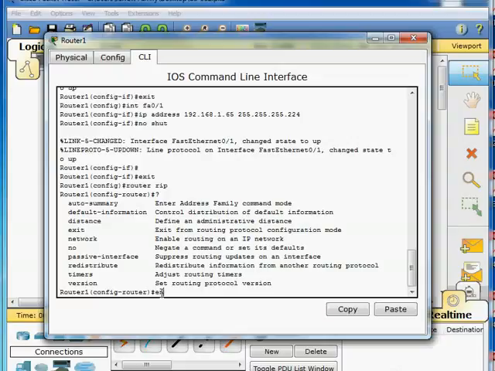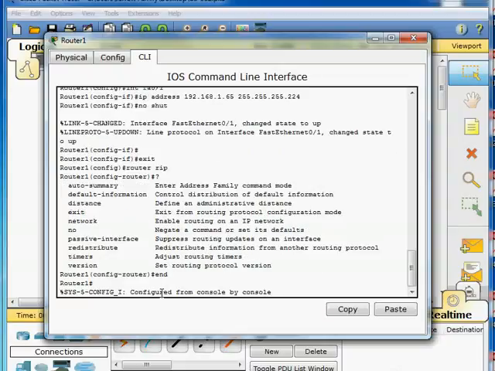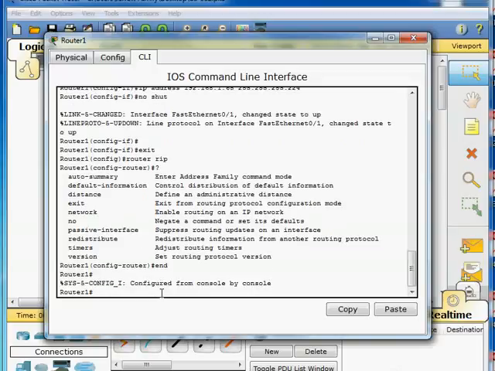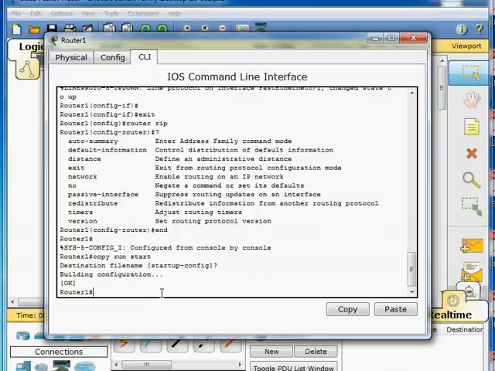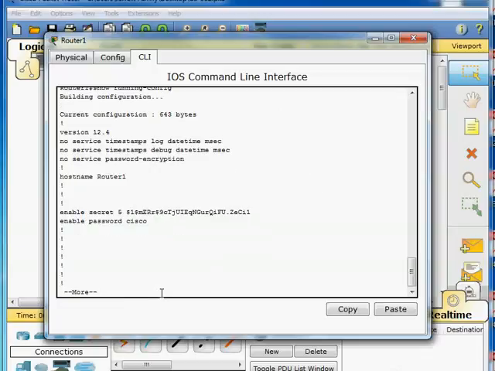So we'll go ahead and end. Say copy run start. Since we're here, we might as well say show running config, to make sure that everything was put in the way that we wanted it to be.